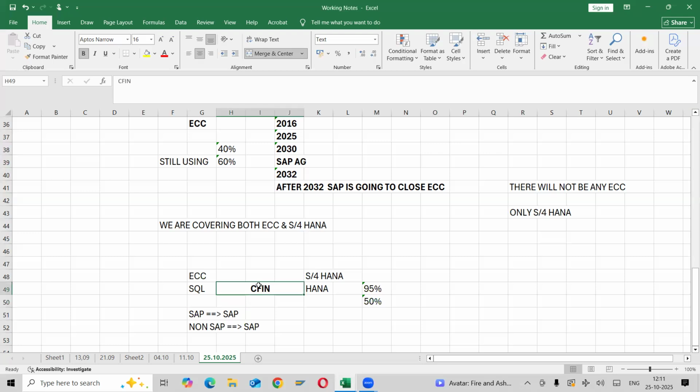Because after that, for cutover activities, we need not spend much time. We have sessions on cutover activities, that also I'll show you. But hardly 95%, only 5% activities we need to check. If I use another tool, there is a possibility only 50% can migrate accurately and the other 50% we need to check. So it used to take a lot of time, but after the CFIN tool was introduced, it is minimizing the time of migration.